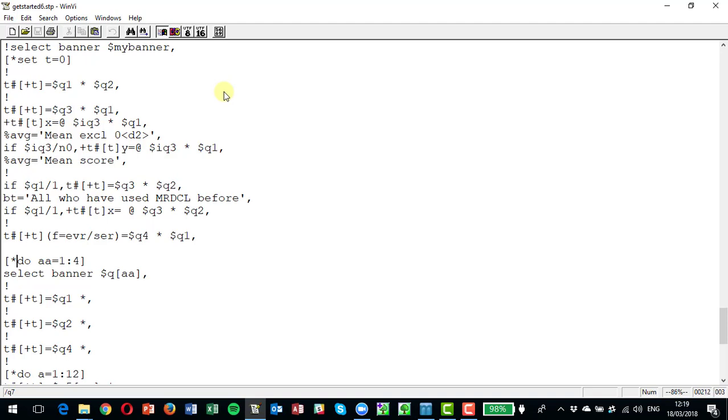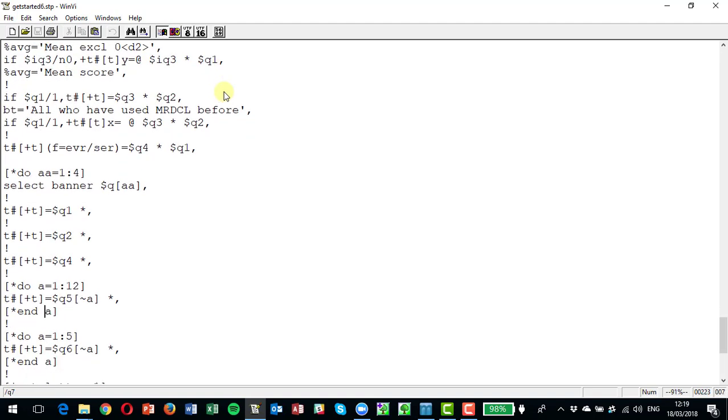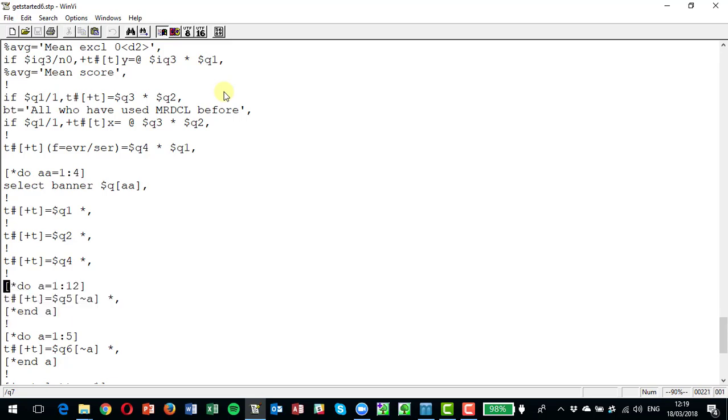Alright, so we've got a loop. This time it's called AA. You can call your loops anything that's alpha. You can make it a longer word. You can call it anything you like. I tend to make my loops A, B and C in most cases, in this case it's AA that's been used. But basically you can do loops, and you can do loops within loops, which we'll cover of course in subsequent videos. So you can produce hundreds of tables here.